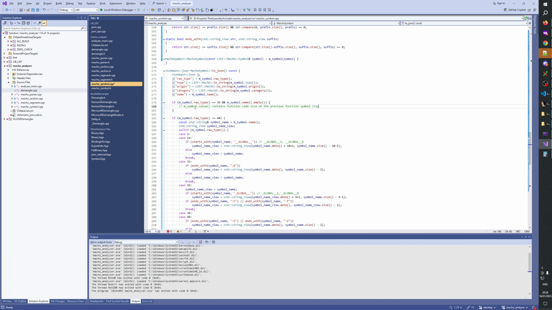Type, raw type 36. Okay, let's add this information here.